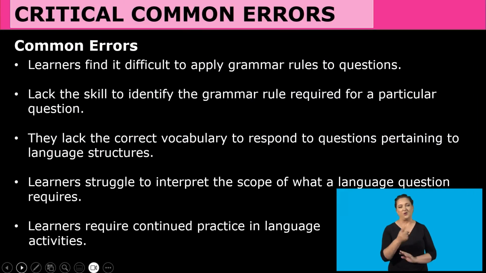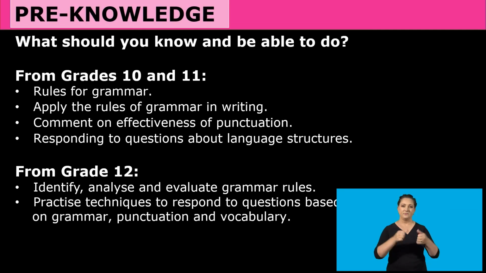Learners find it difficult to apply grammar rules to questions. They lack the skill to identify the grammar rule that is required for a particular question. They also lack the correct vocabulary to respond to questions pertaining to language structures. And then learners struggle to interpret the scope of what a language question requires. Also, learners require continued practice. So you need to put pen to paper if you want to learn your grammar rules. All right. Now, let's move on.